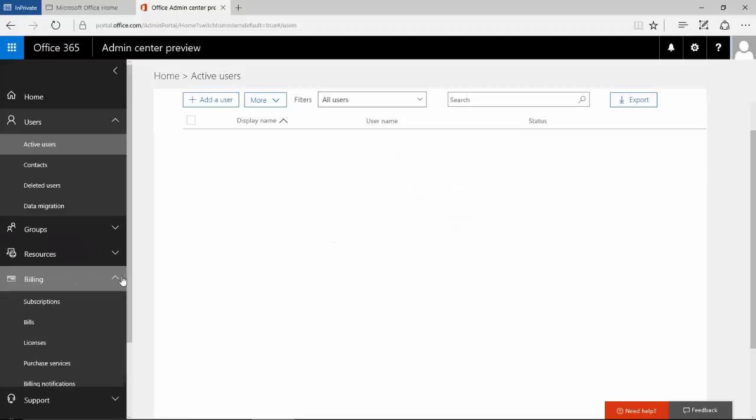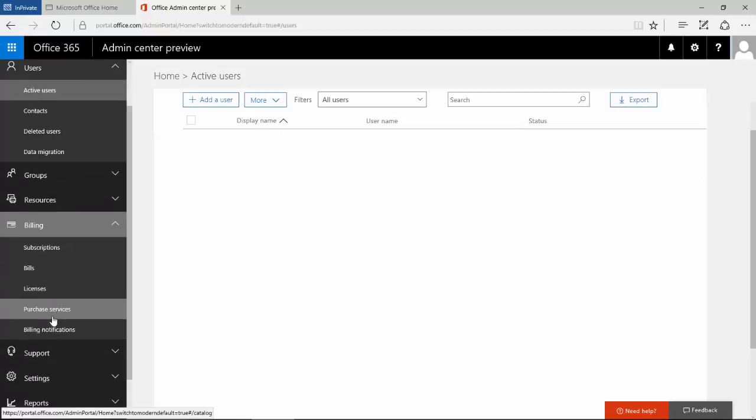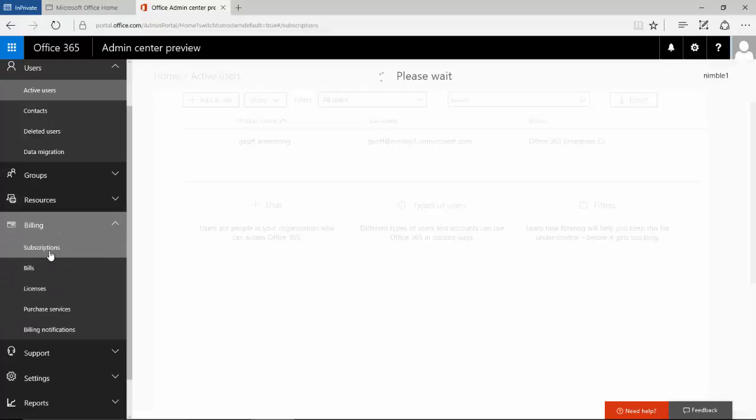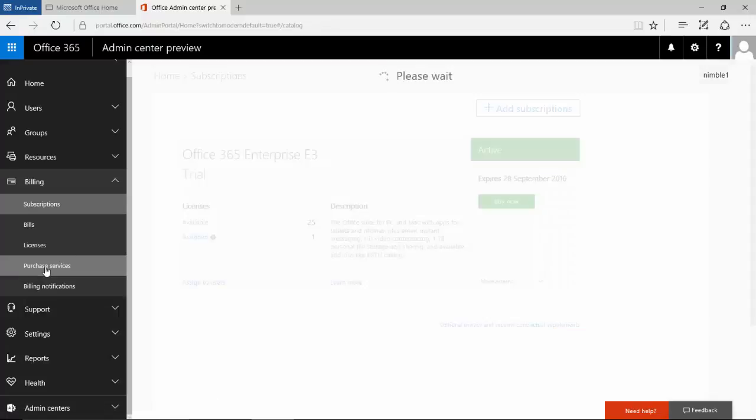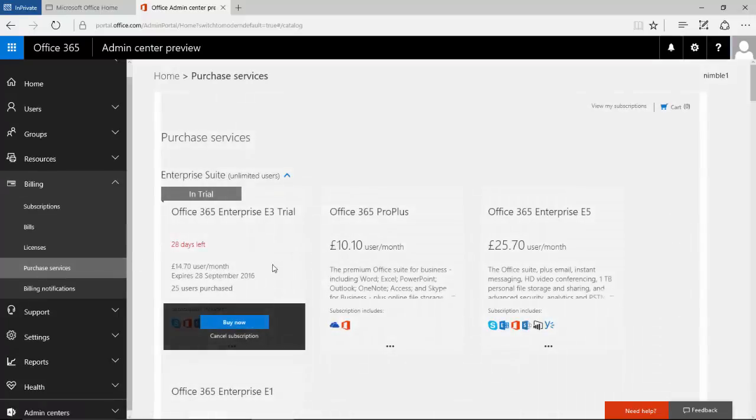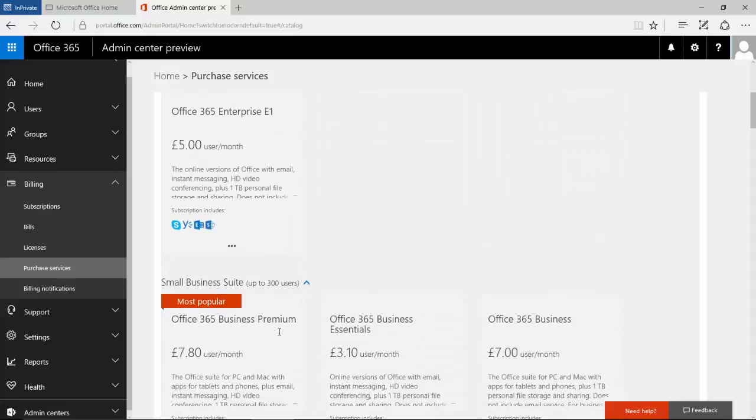And then in here you've got key factors like billing and subscription, and this is quite handy because from this panel not only can you see what you've signed up for and what your commitments are, but you can also see the number of licenses that you've got available, and there is a huge option to go on from here and purchase a number of other services and extend the platform, if you like, and the software and apps that you can then add on.